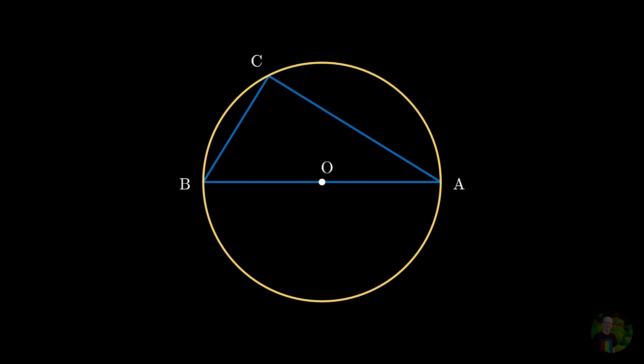AB is a straight line, so the central angle AOB is 180 degrees, making the inscribed angle ACB as 90 degrees, hence ABC is a right angled triangle. We will again suppose the hypotenuse of the triangle to be 1 unit, just for our convenience, and that will make the radius of the circle 1 half.